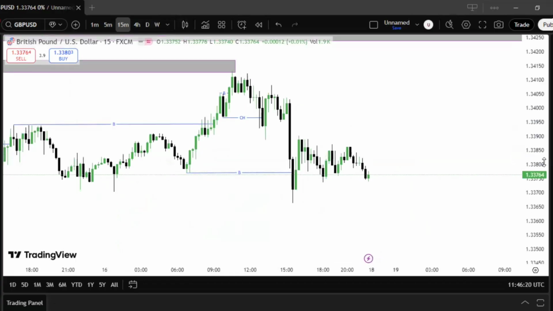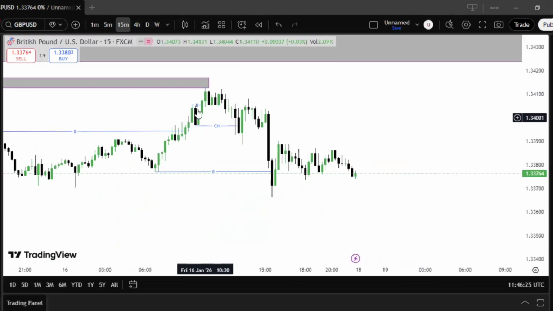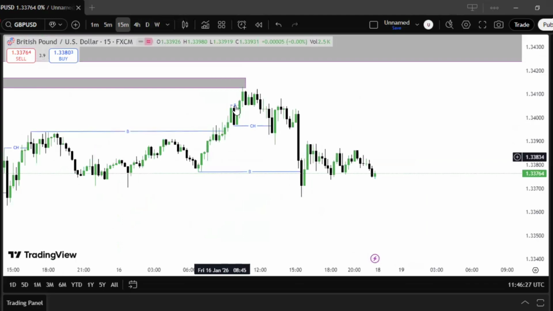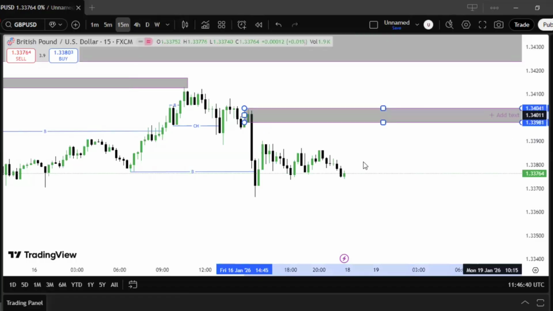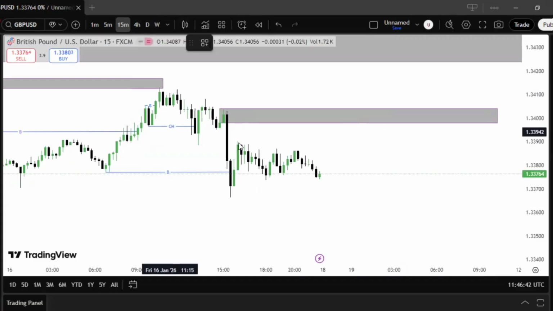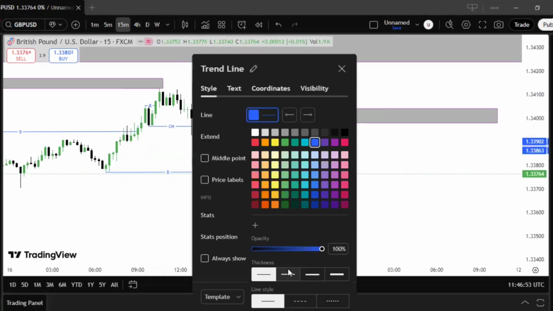So sorry. So here, as you can see, like what I said, I think it's still good here because you can see we made a change of character down, then a BOS down. So here we are left with what? A supply zone here. So I can make the supply zone on top here. And wow, look how beautiful it is, guys. And it's a textbook strategy, this one, guys. So here I can put a dollar sign, and a dollar sign means what? It's liquid, guys. With liquid.